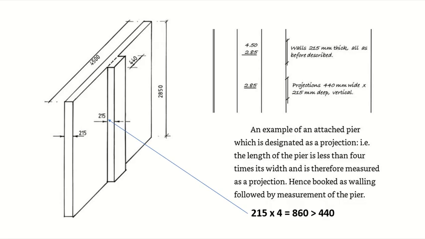So you can see at the top, this is the actual wall without the projection. The 4.5 is the length of the wall, and 2.85 is the height of the wall. So this is without projection. And then since 4 times the thickness of the projection is more than the length, the projection is only mentioned in linear units. What linear units? The thickness only.